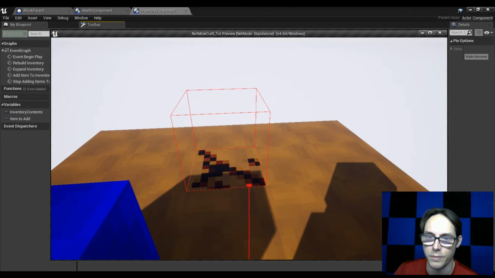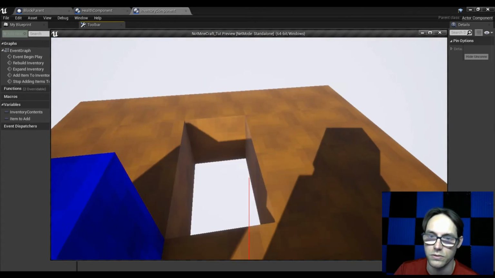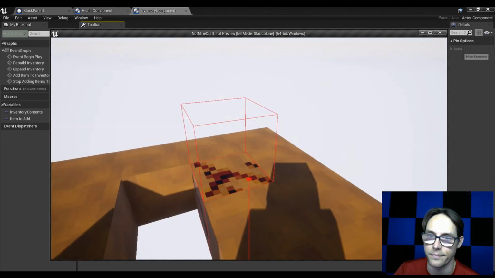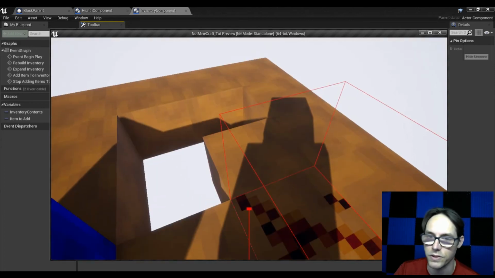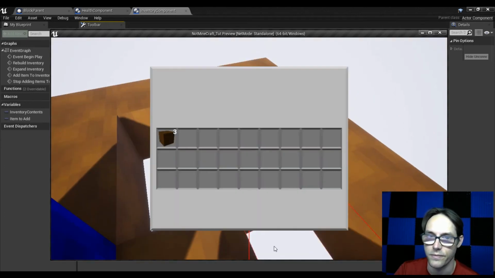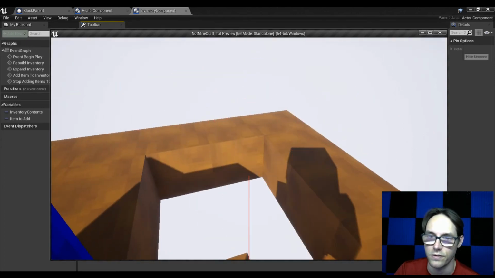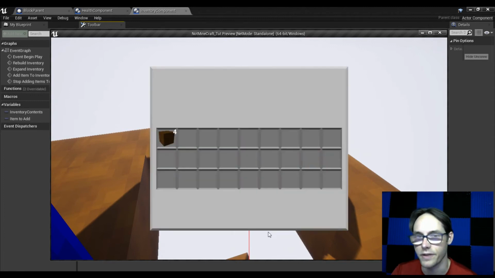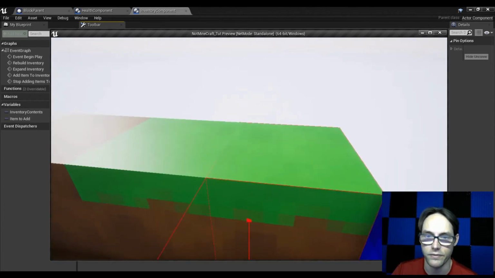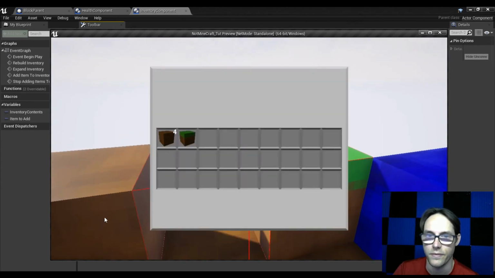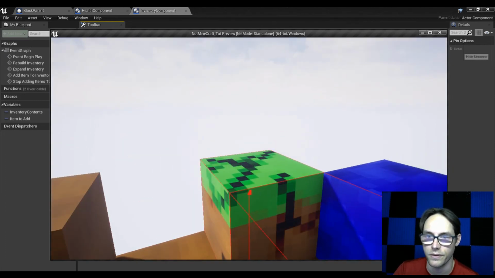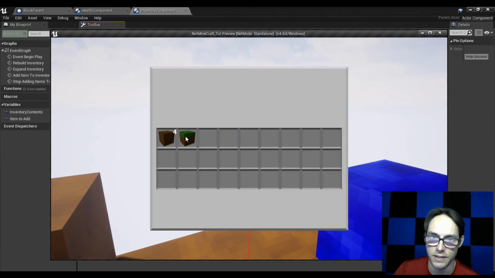So now if I grab a block, 2. Okay, so they are showing up. 3, 4. Okay, so then the other issue we have, if I grab this green one here, I got one green one, and now I have 2 green ones, but we don't see it.